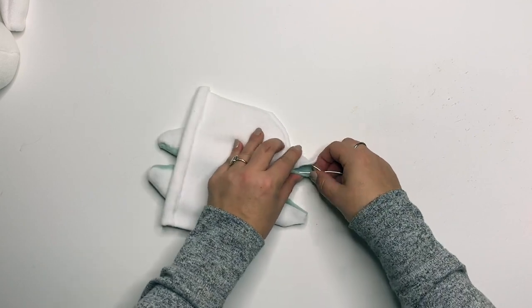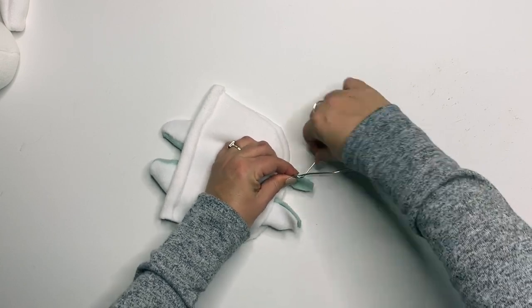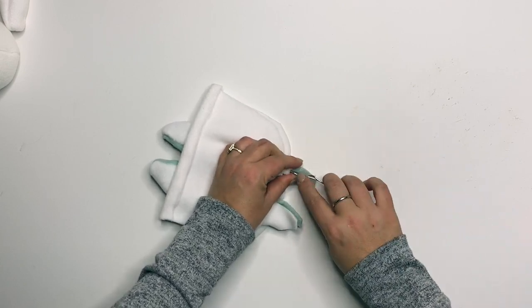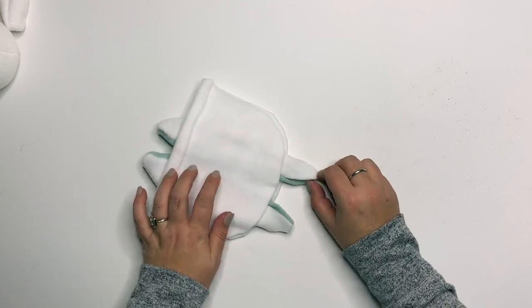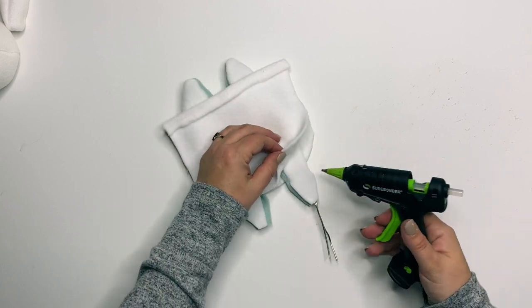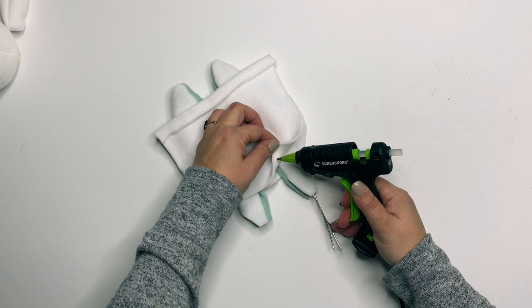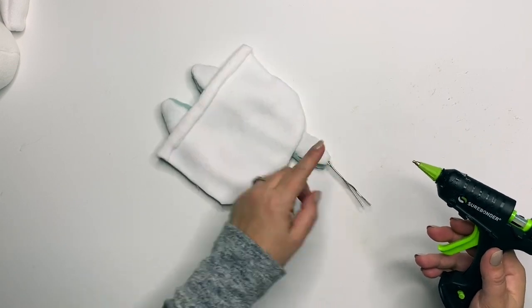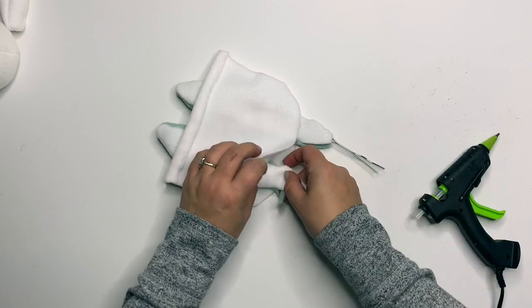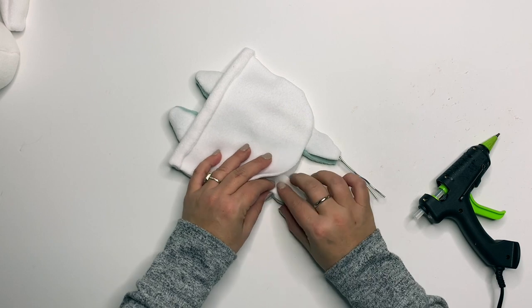Pretty far apart still. Hey, again, you see, remember I told you don't twist it? Now you can twist it. Any part that's sticking out of your hat, you can twist that part. Just don't twist them on the inside yet. All right, here is the fun. It's not really fun. You're going to wait a while. You're going to glue down the back of the hat to the ear. So we're going to do this side as well. Make sure it's not twisted because it will stay that way once you glue it down.